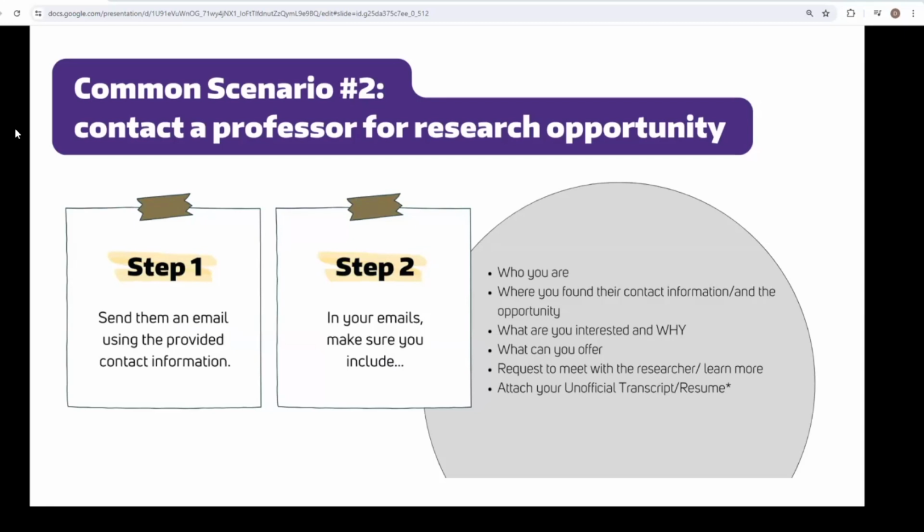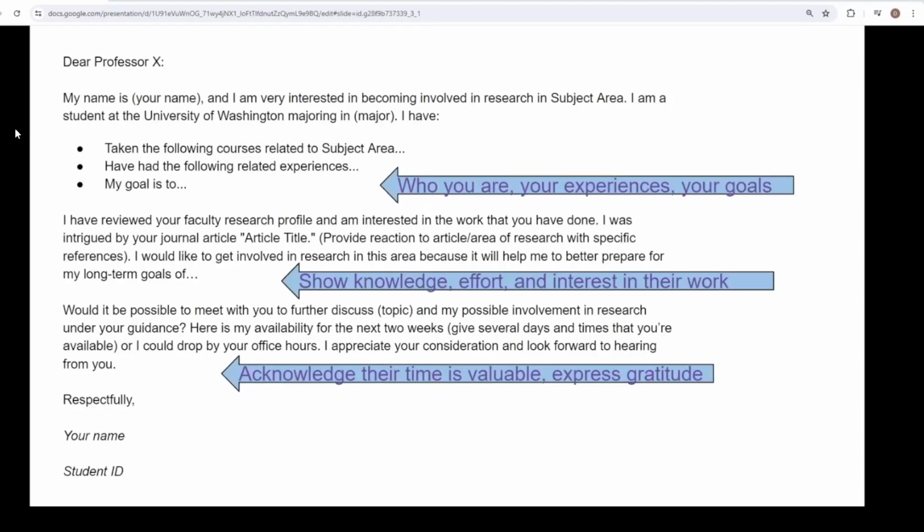On one hand, you want to express your desire, interest, and motivation for it. On the other hand, you should also express why you're qualified for this position, what experiences you come into the position with, and what qualities you bring to the table that can add to your professor's lab overall and help them along their research pursuits. So this is a very rough sample template. And again, it follows the same general principles that we just talked about.